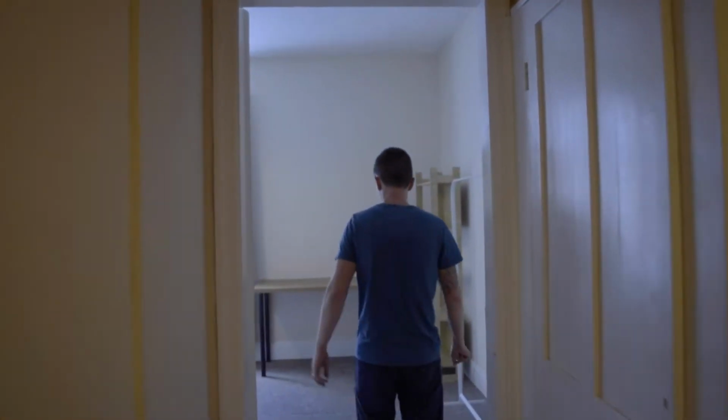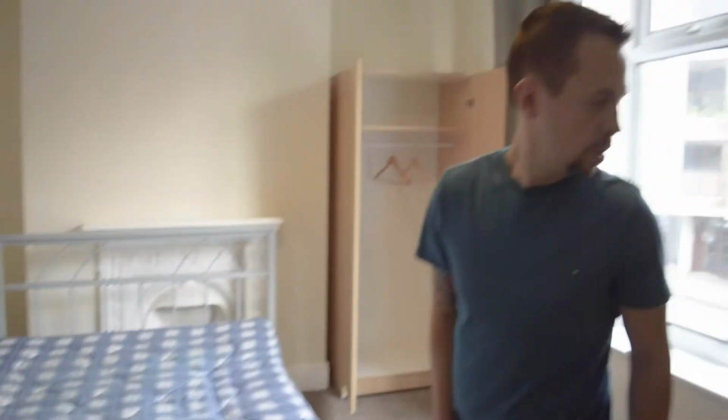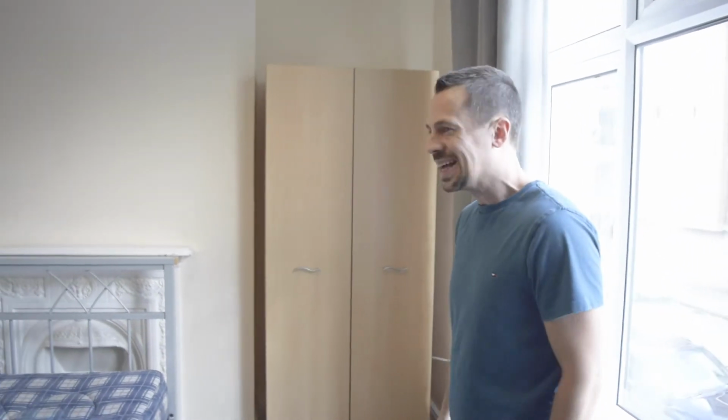Can't get in there, it's locked. This will be the first room to go. Straight away, it's big, it's airy. And actually some of the stuff I can probably reuse. So I'll reuse the bed, the mattress will go. I'll reuse the desk, just needs a clean. And I'll reuse the wardrobe as well. So again, I'd estimate probably about £1,000 worth of furniture on this place. A lick of paint, my guys will do it, so it's not a big expense there. A few minor repairs, but this is going to do really well.